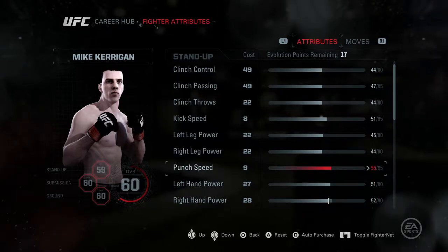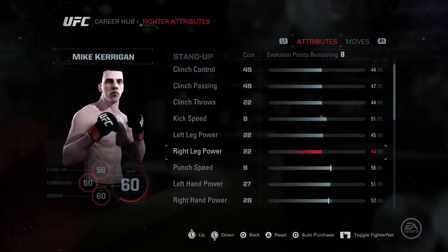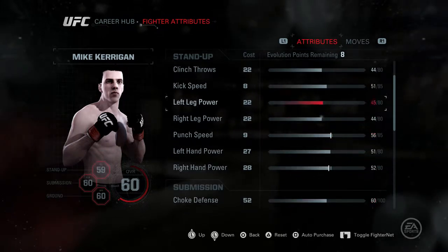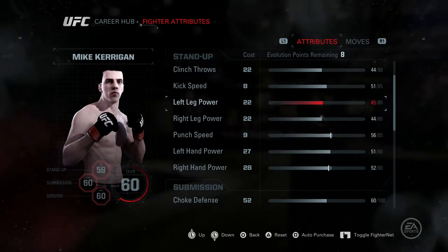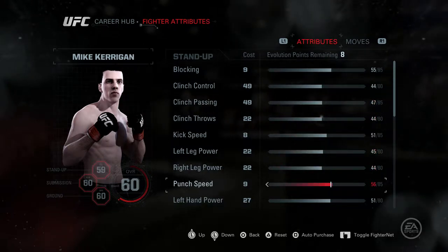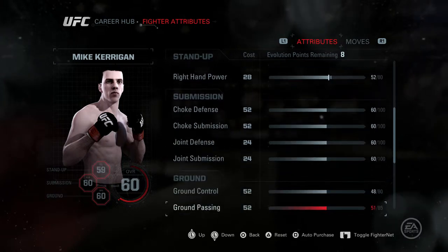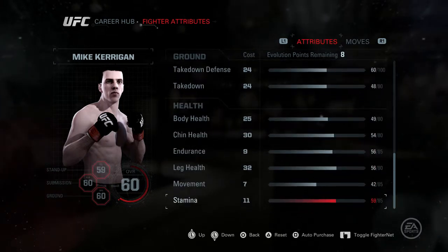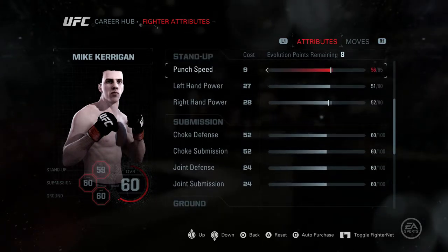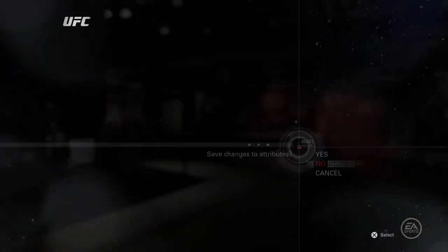You can't spend many points, can you? Whoa, it's going to take a long time to get these up, because already they're costing like 50 points to go one level. And it's not even anywhere near the top. I think important things are blocking. If you plan on doing kicks, obviously kick stuff. But punching's really important. Ground control. That's, you know, if you're getting taken down, you can't get up. It's kind of important to get up. Alright, that'll do for now. Yep, save the changes. Alright, let's move on to the next fight, the quarterfinals.